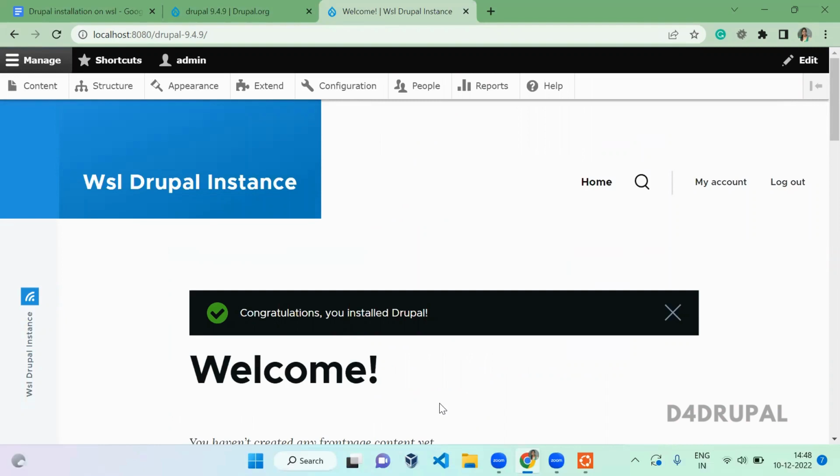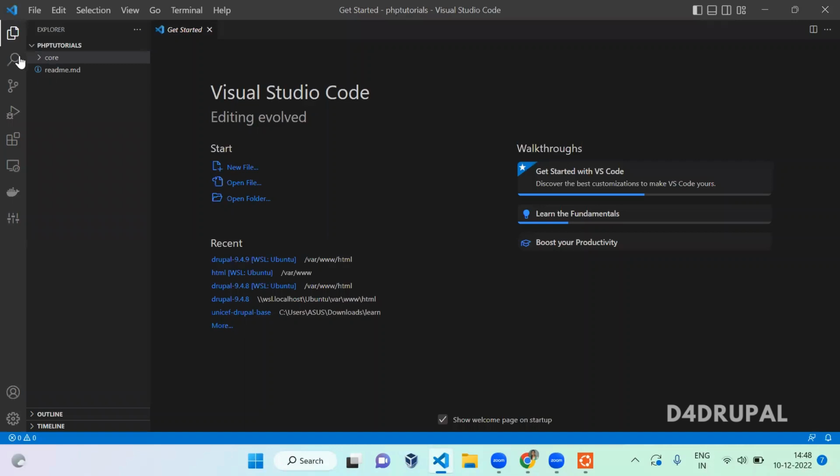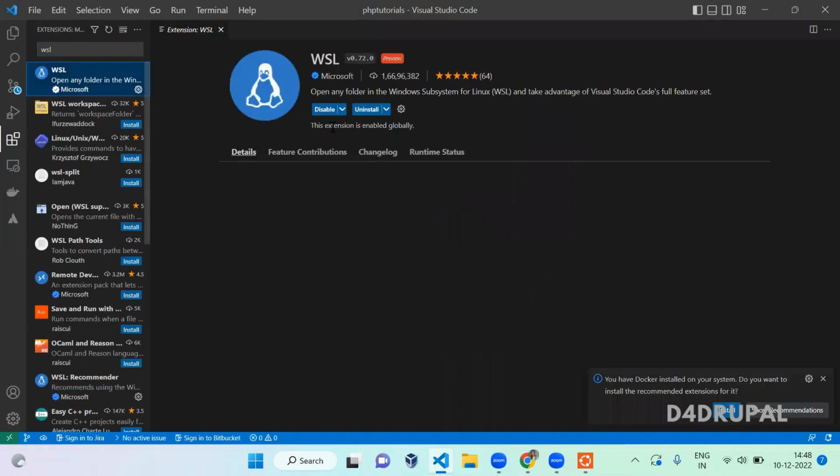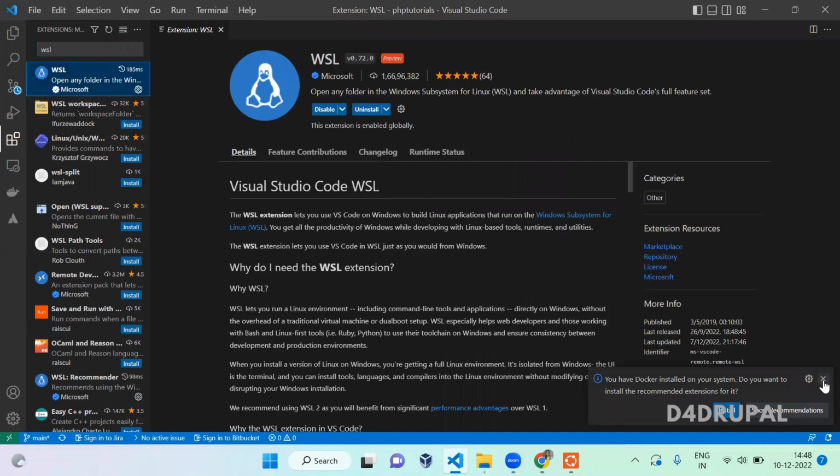So next we need to change the code, right? How can we access the code? So you can access it from Visual Studio Code. For that, you have to first click on the extension and type WSL. So this is the WSL extension you have to download and install. I already installed it in my VS Code.